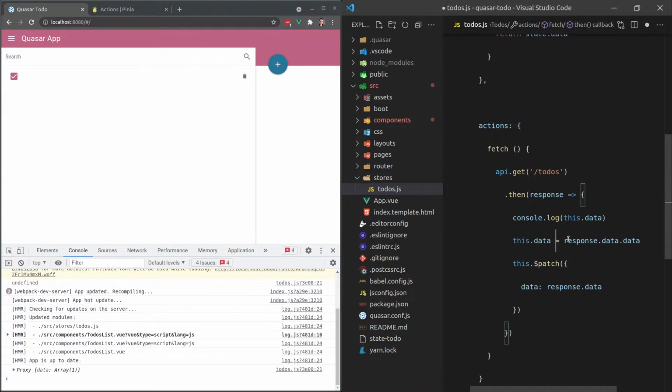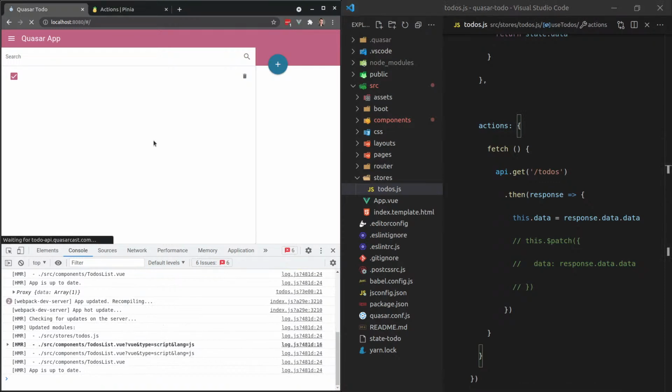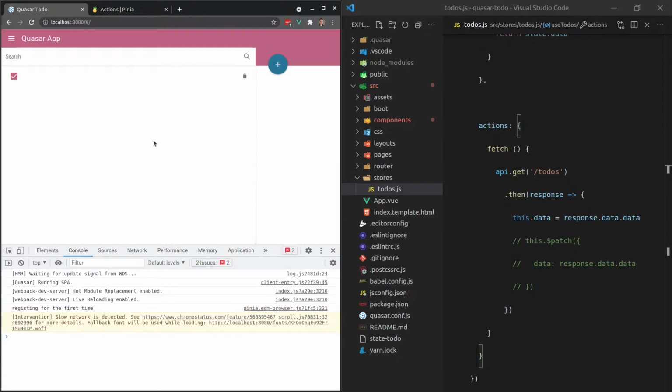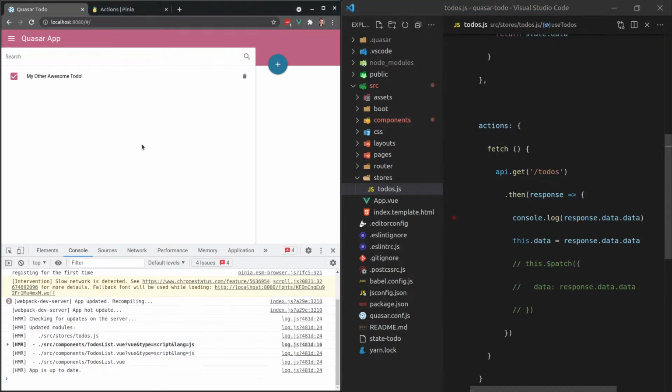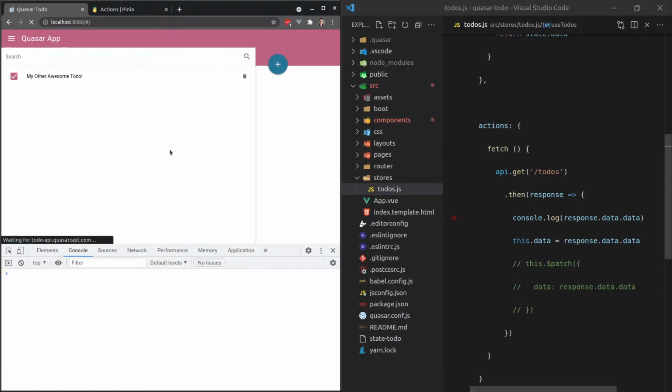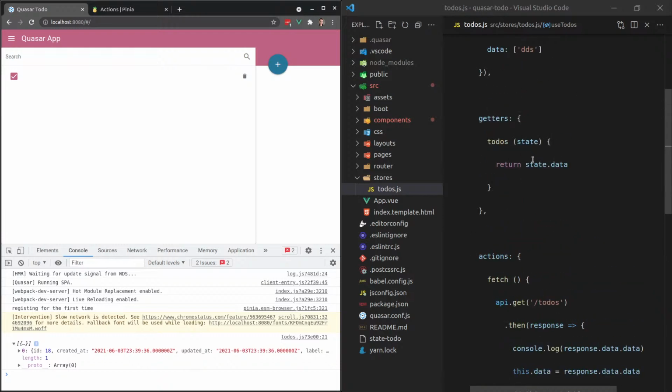But what I really want to know is, can I say this.data is equal to response.data.data? That should be .data as well. So can I do it that way without using patch, like he does in the example? It's showing up, but I'm not getting the label. Let's do a console.log just to check that the data we've got is correct. And then it kind of works. So I'm getting some really weird results here. So it looks like there's something weird happening with reactivity.